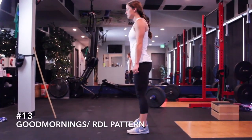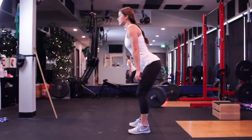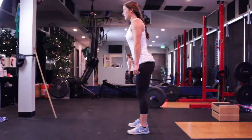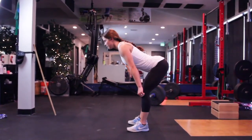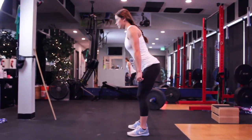Now, the next exercise is what we call good mornings, or an RDL pattern. I know I'm going to get comments on, hey, that's not a good morning. It's not a bar on her back. I get it. But what we're looking for is the hip displacement backwards. We're looking for the pattern that is typically shown in both of those activities.